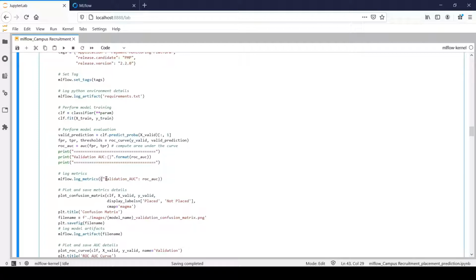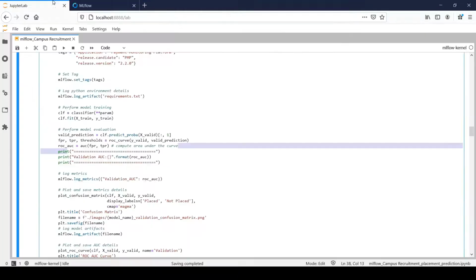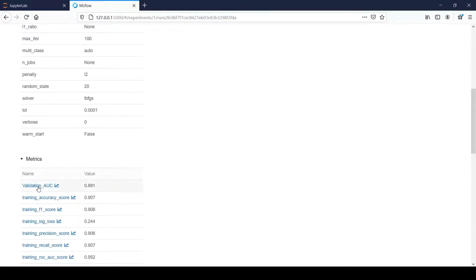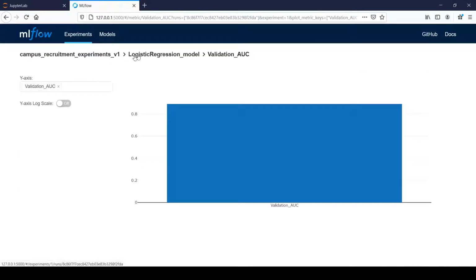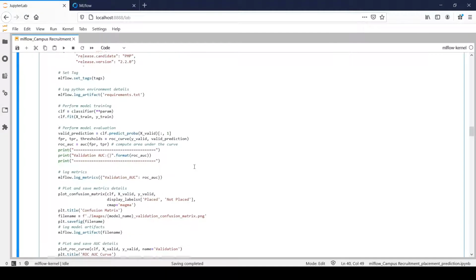And here we will be passing a dictionary as validation AUC equal to my ROC AUC value, which we had calculated here. So that you can see it as a part of ROC AUC validation ROC metrics, right? So here you can see like this. Okay, that's what we have logged with the help of this statement.